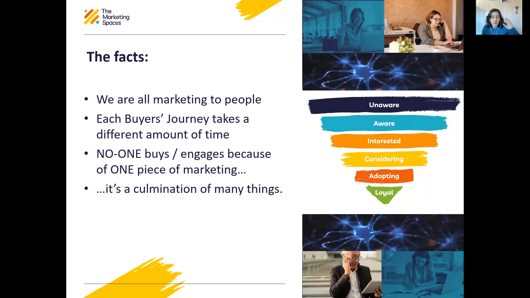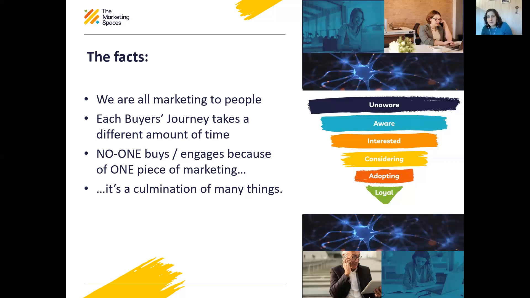Whoever you are, whatever you're selling, nobody at the moment is marketing to a robot. We are marketing to people. Let's get that very, very clear — because we are marketing to people, people are a nuisance. We are a nuisance. We have all of these hopes and fears and thoughts and dreams and ideas. We've got cultural biases, we've got things going on in our heads. We might on a good day be receptive to something which on a bad day we might not even look twice at. This is the thing about marketing to people — we're messy. And so as marketers, we are looking for patterns. That's why we group people into segments. But people are people, and we have to take this into account.